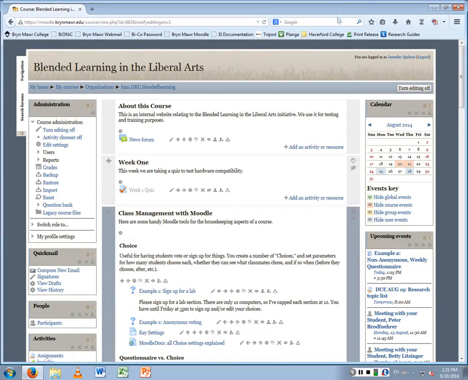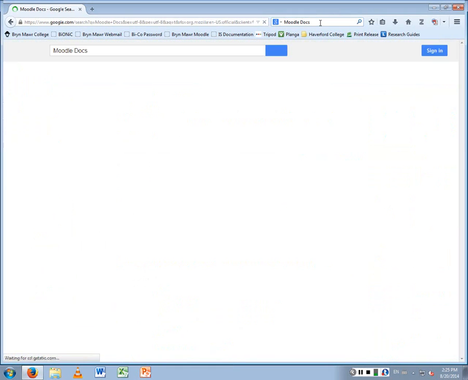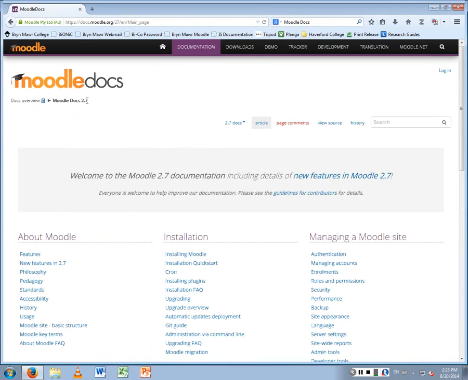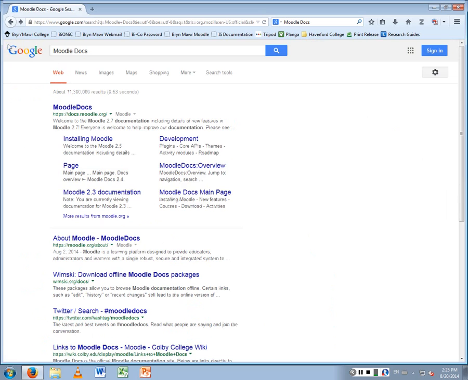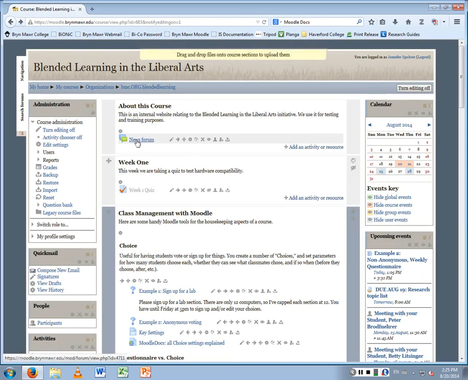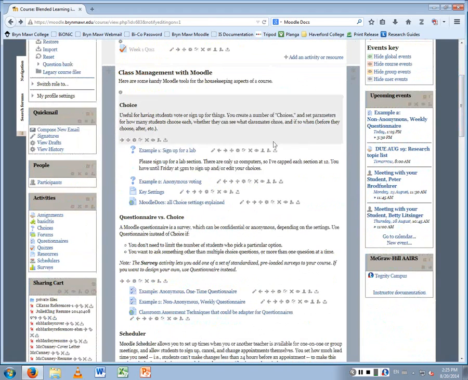Yes, there is. So for all of these things, there is Moodle Docs, which is just the documentation. But even easier than that, anything that you're doing, and I think Moodle actually, I have to give Moodle this. I think they've done a good job with this.